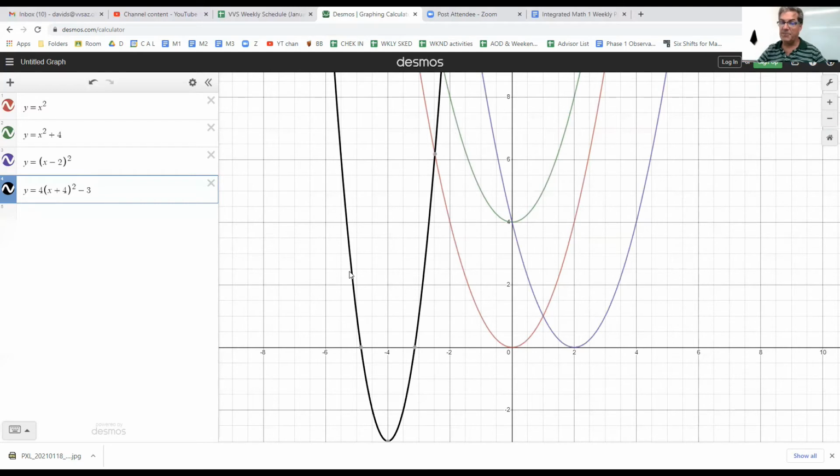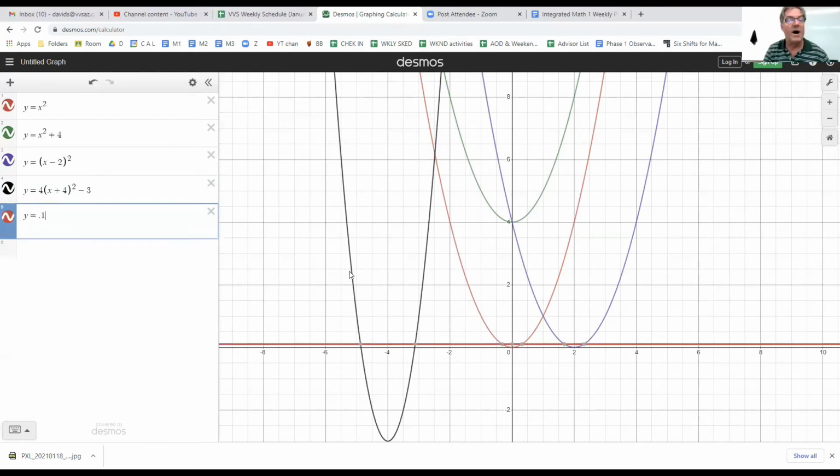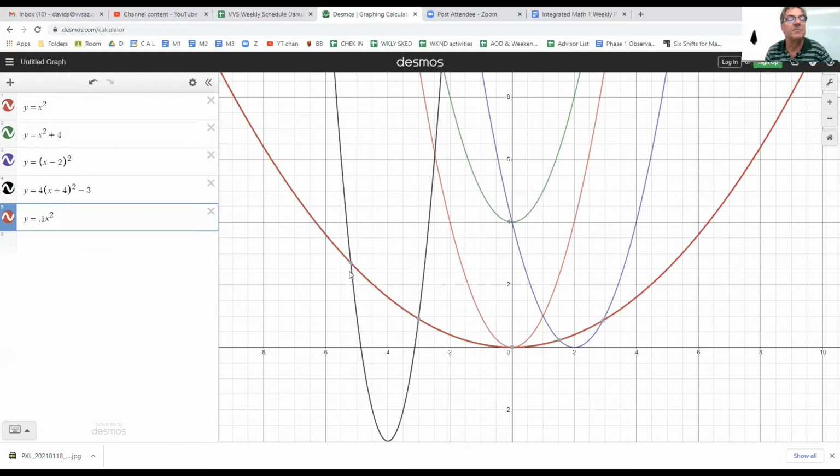So you can see these parabolas can get shifted around, and they can get widened or thinned depending. Let's do one more so I can show you what a wider graph looks like. That would be something like y equals, how about 0.1, or 1/10, of x^2. That's 1/10 x squared. And this is another red graph, and you can see this one is here. So that makes the graph much wider.